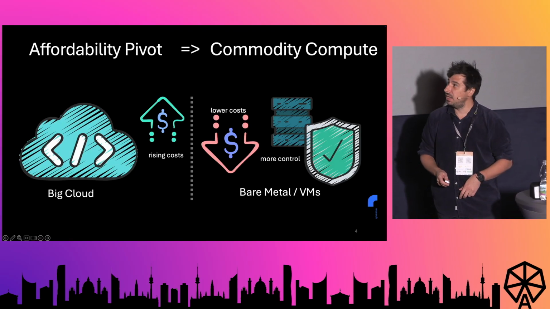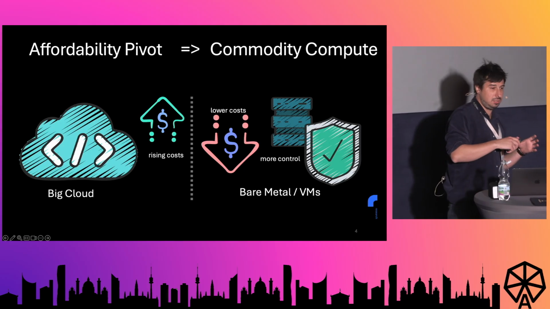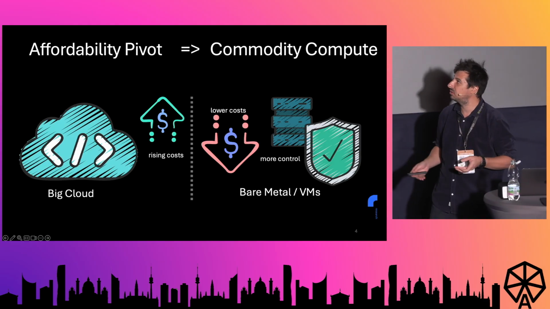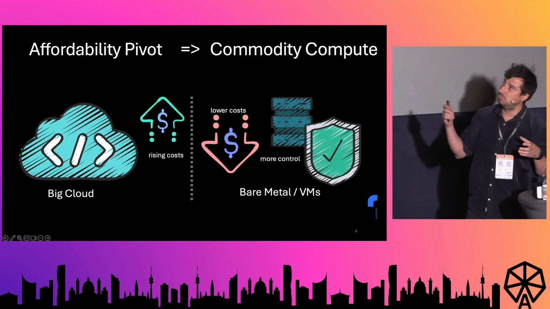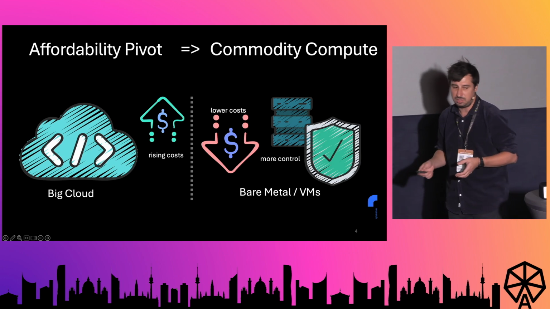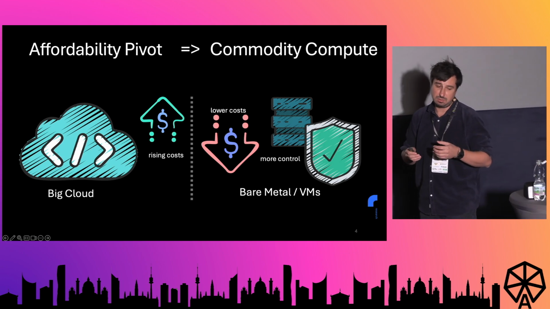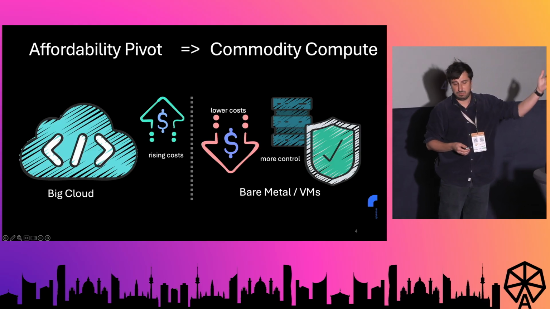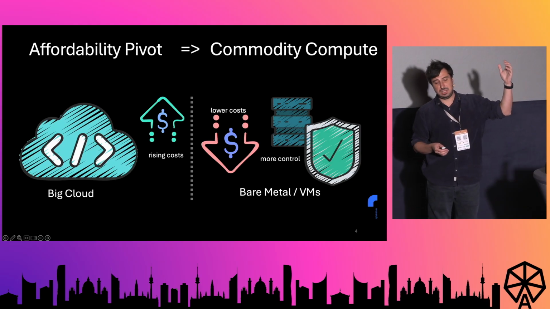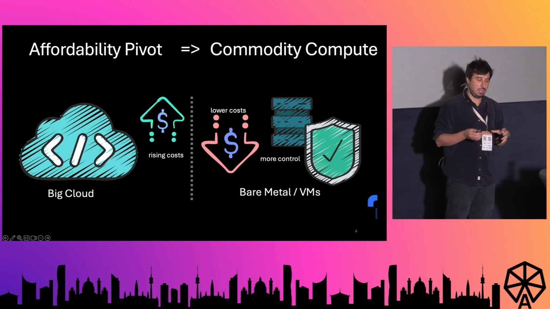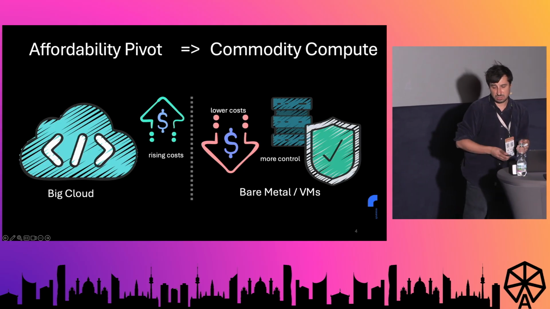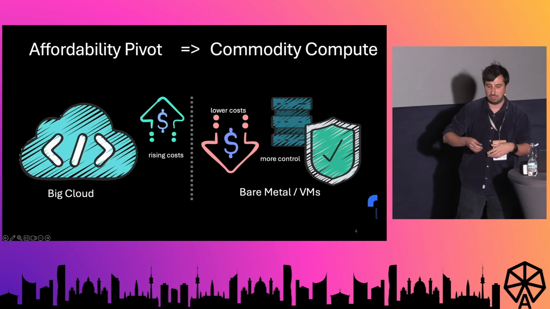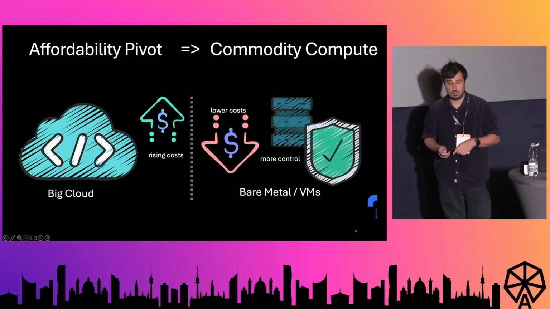In any case, we had experience in building up on-prem infrastructure and trying to automate stuff before. So we decided to go for what we called the affordability pivot. Even though we have some things in the cloud, in AWS for example, where we host some of our projects, we decided let's pivot to commodity compute and choose more control and cost cuts instead of being more comfortable and having all these things done for you.